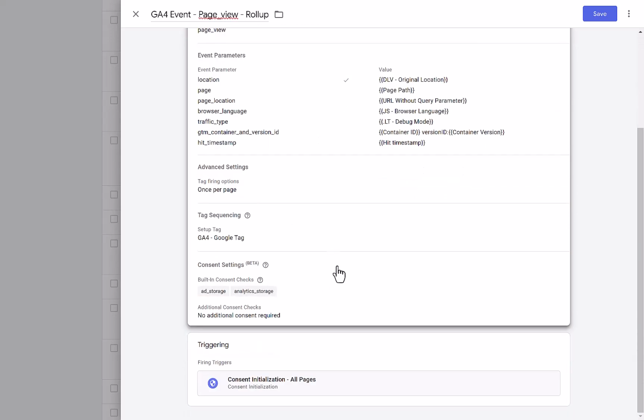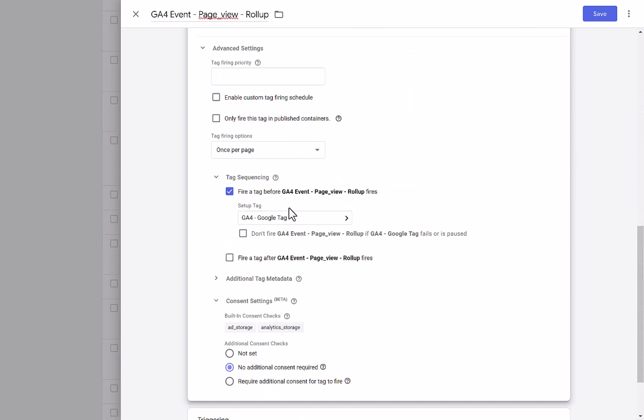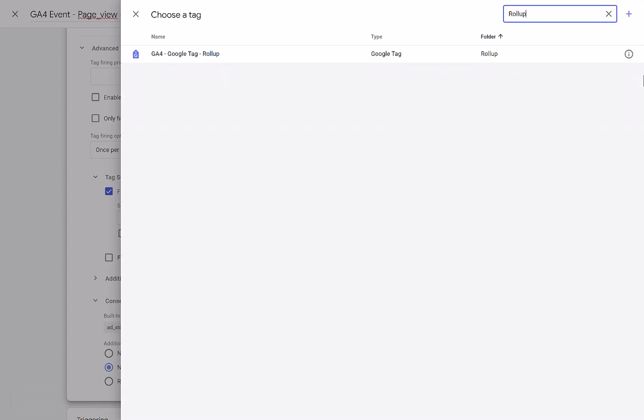So what we need to do here is change the sequence so that it doesn't fire the normal Google tag. We want it to fire the Rollup Google tag. So there you go. Around there.